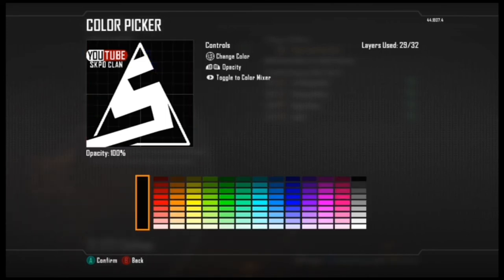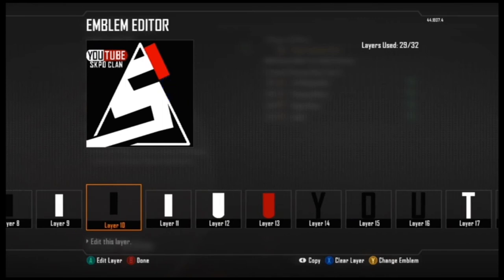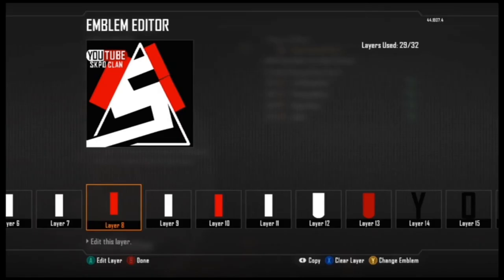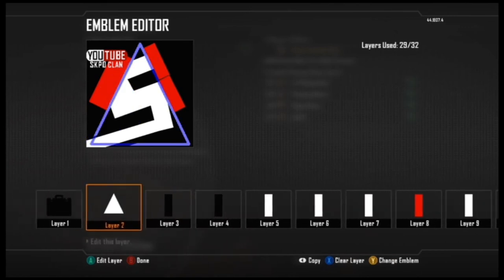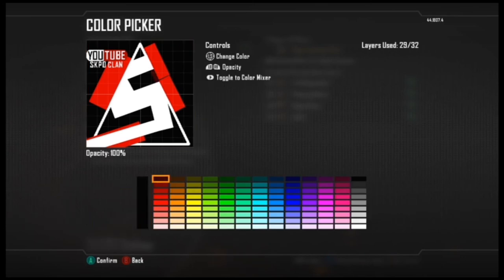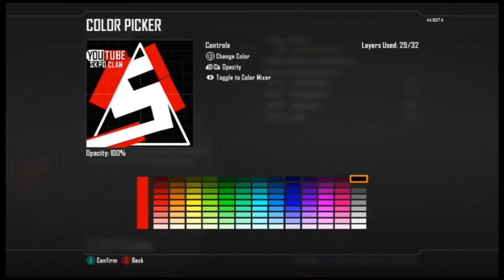This is the last part — the cutoff black parts. You can pause the video whenever you want to check them out. I'm going to show you all the black parts where you need to cut off all the white for the S in the triangle. Note: this is pre-recorded. This is the part where you cut off the triangle on the bottom, and this is where you cut off the triangle on the right side.